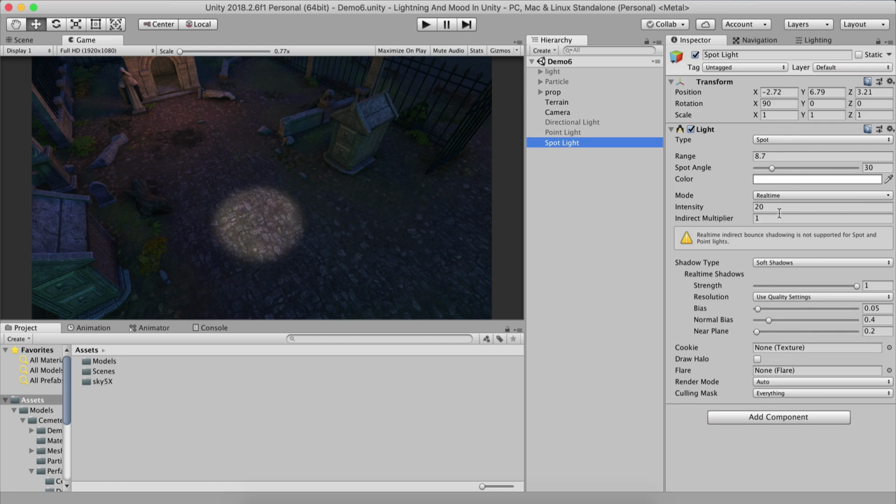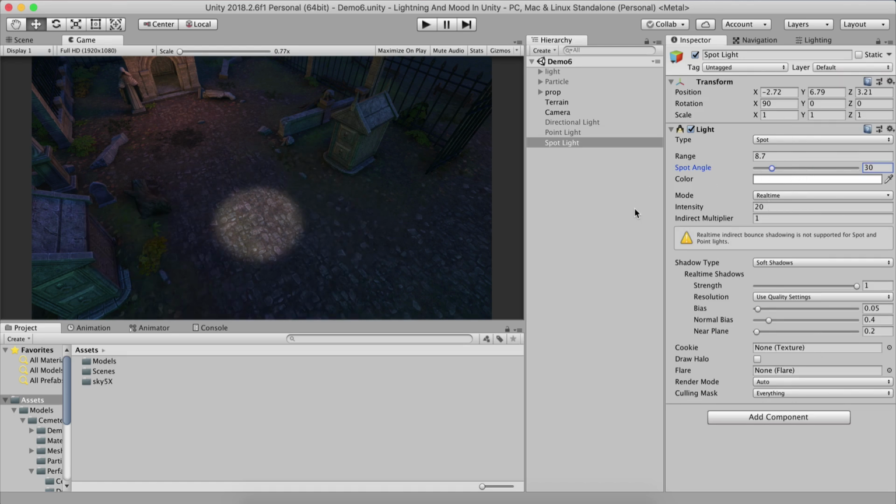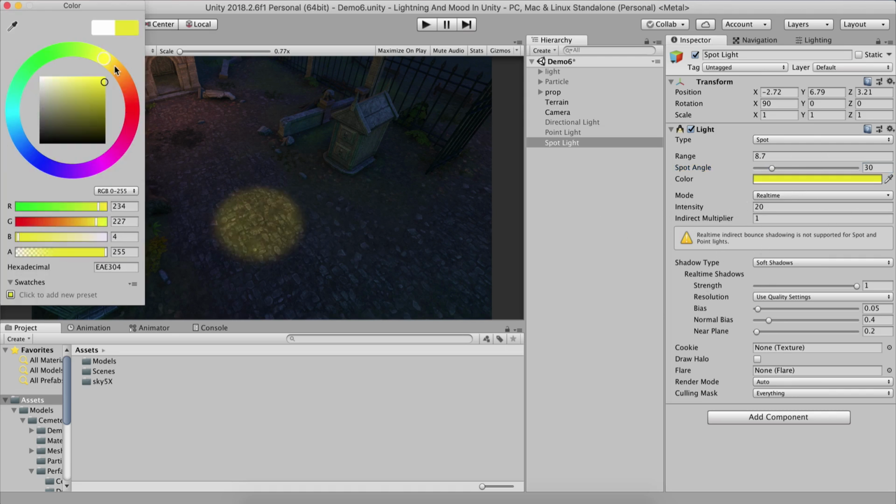And again, this here is basically the same as with our point and directional light. So we have the range, we have the angle. The wider the angle is, as you can see, the wider the effect. That's why I encourage you to play with these settings. The more you play, the more you will get to know everything that is going on here. And of course you can change the color, so you can change to any color if you want, some purple color. Now this is a cool light.